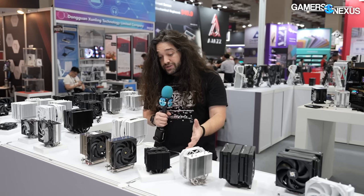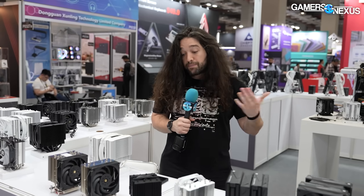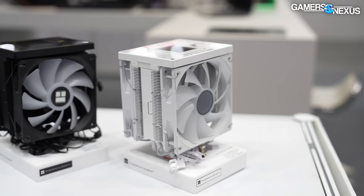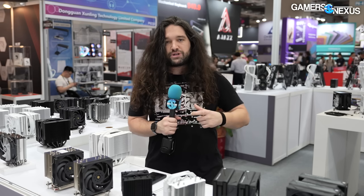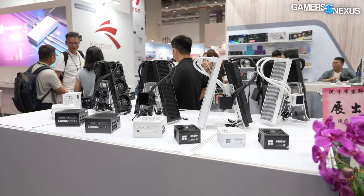They also have a few other products here. There's a Burst Assassin 120 Evo - six heatpipes, a push-pull configuration with a reverse blade rear fan, at $25. They have the Burst Assassin 120 Vision with a screen for $50. And then they also have a liquid cooler called the AIO HyperVision with a 3.95-inch display. No pogo pins on that - they're going with a cable instead, which allows the display to be repositioned or removed from the pump block. That's supposed to be $130, coming out in July.